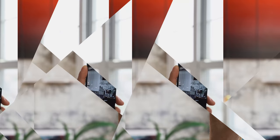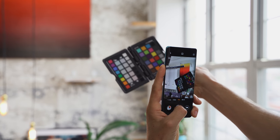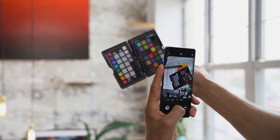Now you can choose between buying yourself a color card, which is about $80 to $130, and putting it into all of your RAW file frames just to get color calibration. Or you use one of those to create a profile that you can then paste on all your incoming RAW files. But that's where things become very techy. Seems like Huawei left us alone, not really giving us an easy solution to fix the colors.